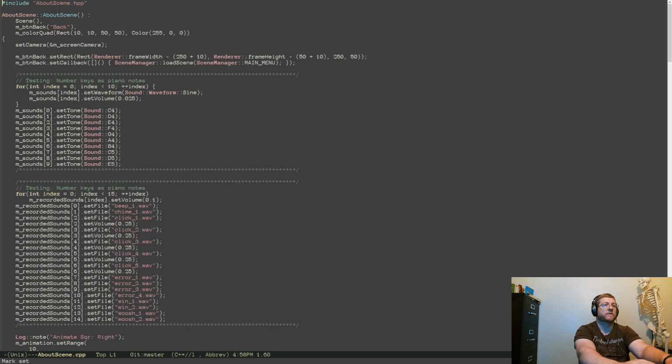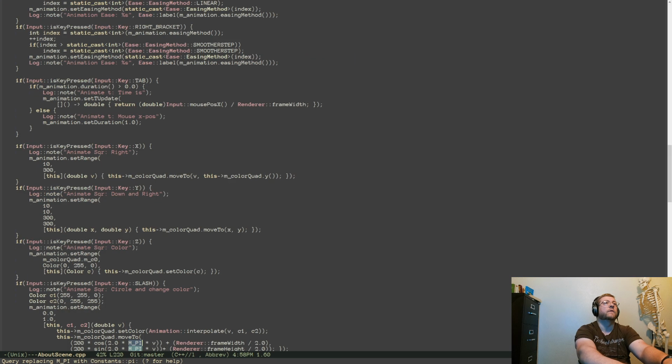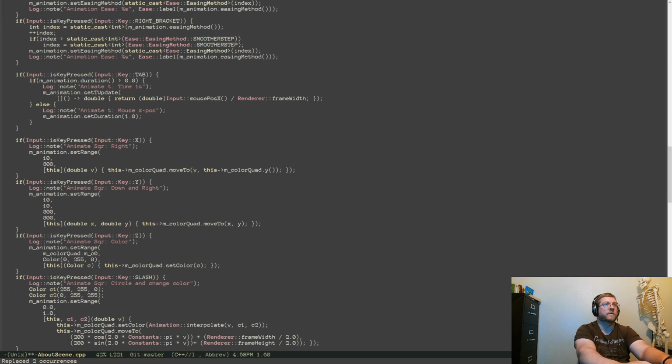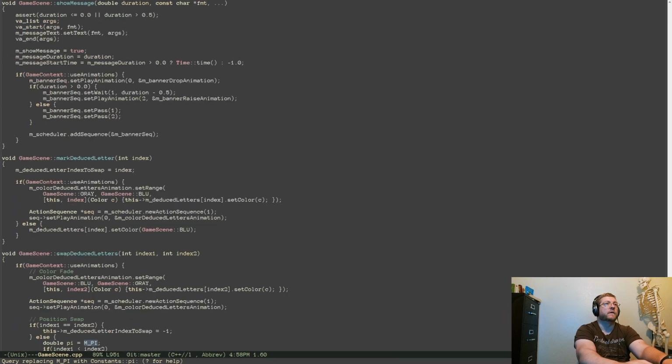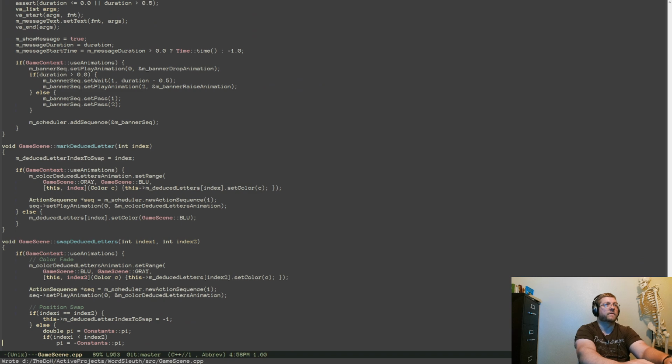about scene, all the way to the other file, and then game scene, same thing, all the way to the other file. Oh, and then we have to add that to the make file.